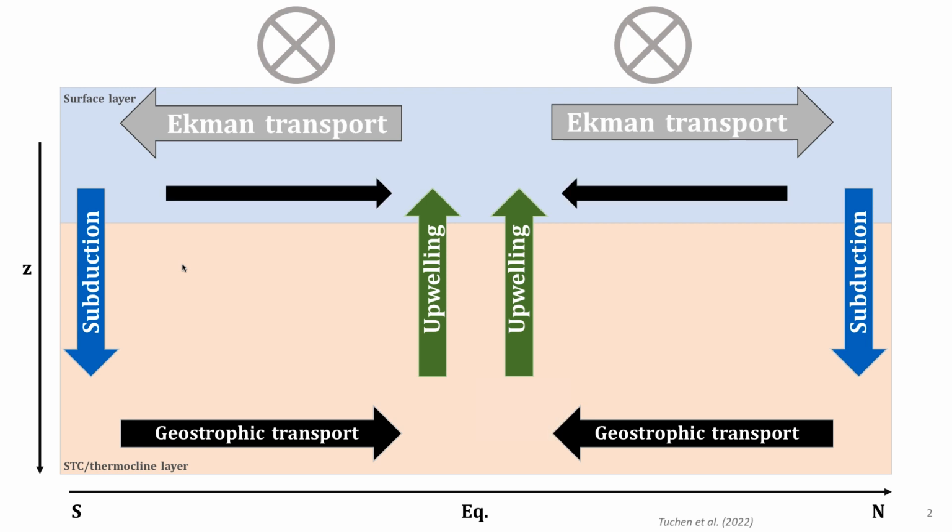What I also would like to point out is that there's also geostrophic transport observed in the surface layer, which is then counteracting the overall Ekman transport divergence. It's not compensating it, but it's definitely reducing it. So yeah, this is something I always like to point out, and it must not be forgotten.